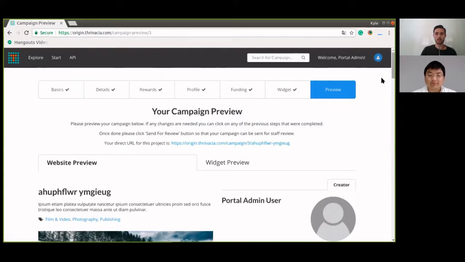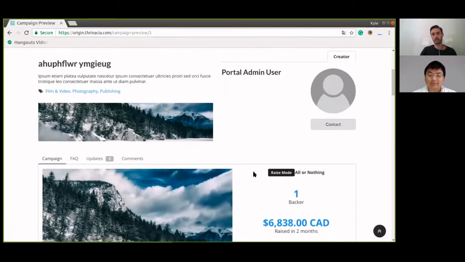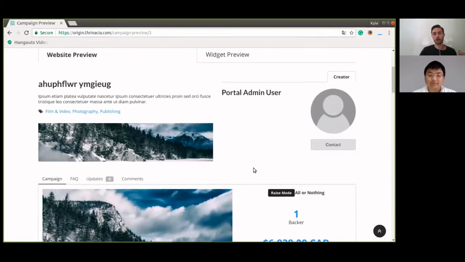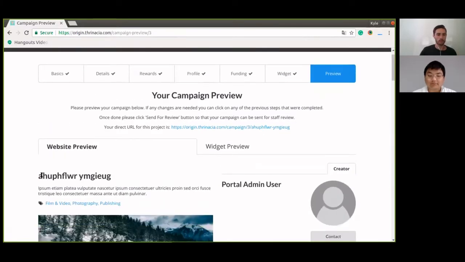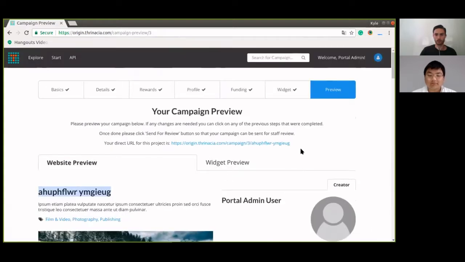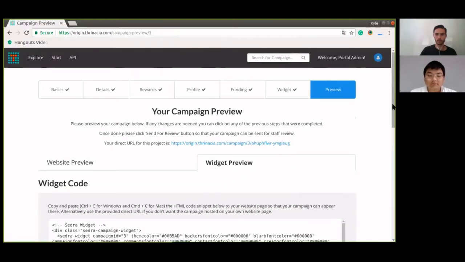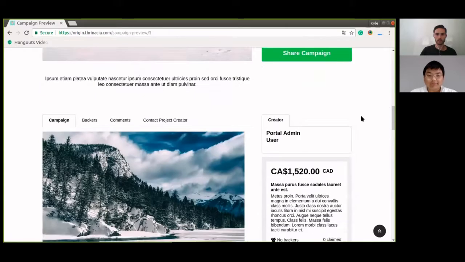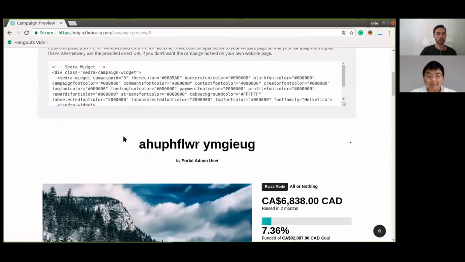And basically, if you guys want to add this to an existing website, as I mentioned earlier, it'll add everything from this text down. So we're going to go into the widget preview. Here you go. This is what the widget will look like from this text down, I should say.